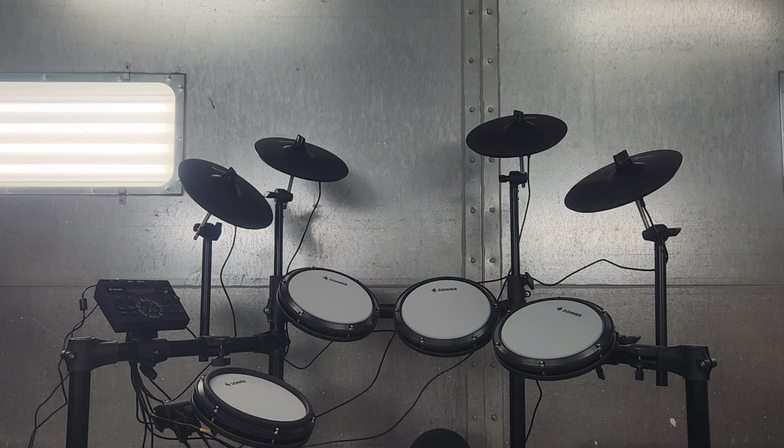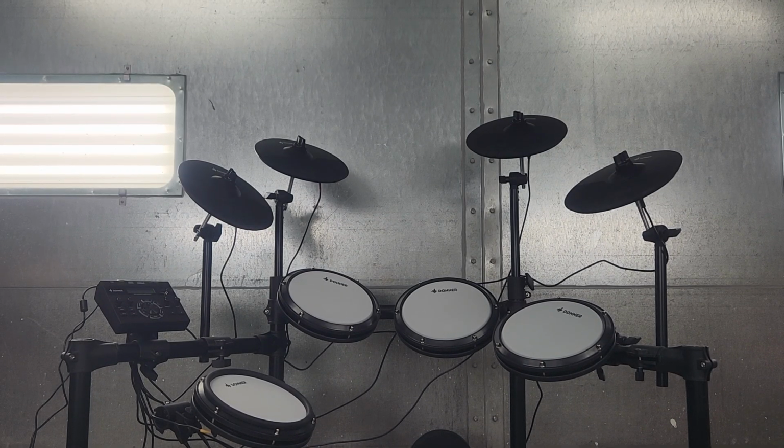I know Amazon sells drum speakers, so maybe if I don't want to use the headset, I still have to buy a speaker for it. But I'll look online. There is no speaker that I can see. There's no speaker on that control unit, and there's no speaker in any of the boxes. So it looks like you have to use the headset the way it comes out of the box, which isn't terrible. I just assumed that it had some sort of small speaker just from watching other people's videos. But it doesn't look like it does. So anyways, I'm gonna look that up, figure it out. But when I put the headset on and hit everything, it sounded like drums. So it was actually pretty impressive sounding in the headset.